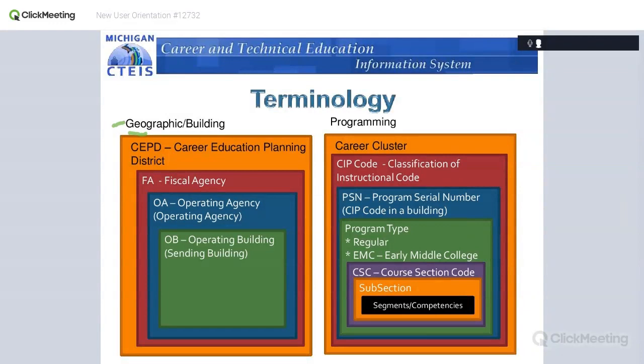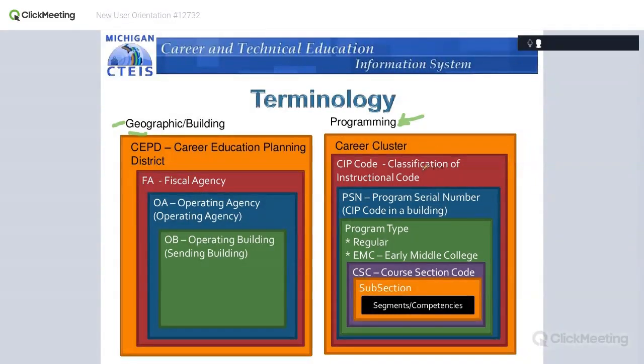The next block of hierarchy you want to take a look at is on the right here, which is the programming hierarchy, and that refers to how the programming is organized all the way down to how it's delivered. It all starts out at the top layer of the career cluster. I can't remember how many, there's 10 or so career clusters, and these are set up by the U.S. Department of Ed.